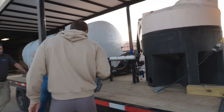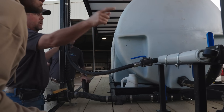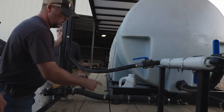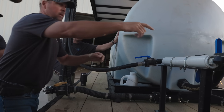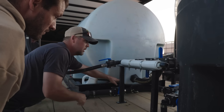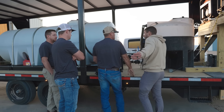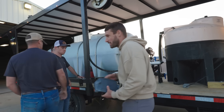You plumbed this so you can load from the side? We got a one-way valve here because there's too many times we'll contaminate this tank by somebody not knowing. So it's a one-way valve — only goes one way when you're loading. If you have this open and this open and the tank is full, it's just going to flow right back. Because you're doing such big loads and so many acres, you're mostly doing all hot loads. Good idea — I like it.